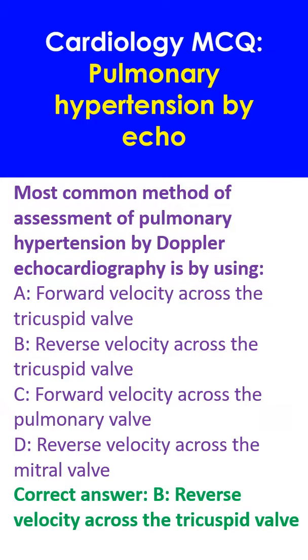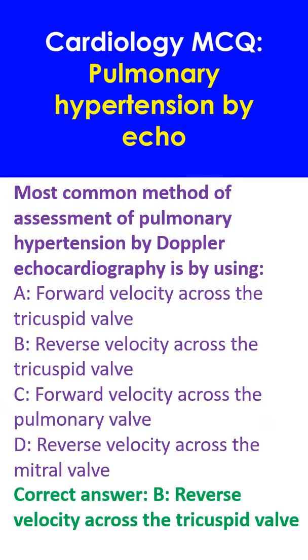If a nominal right atrial pressure of 10 millimeters of mercury is added to it, right ventricular pressure and, indirectly, the pulmonary artery systolic pressure are obtained in the absence of pulmonary stenosis. If there is high right atrial pressure with elevated jugular venous pressure, 15 or 20 millimeters of mercury may have to be added instead of 10 millimeters of mercury.